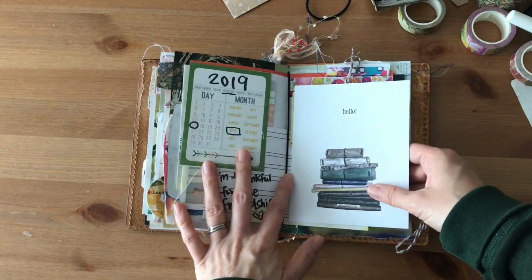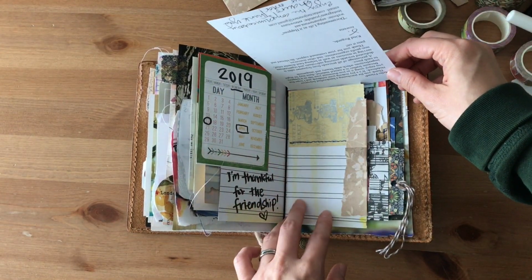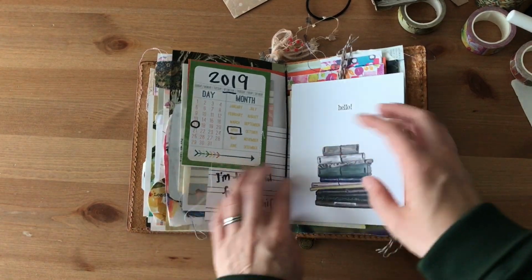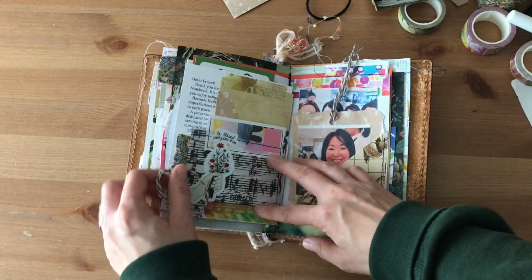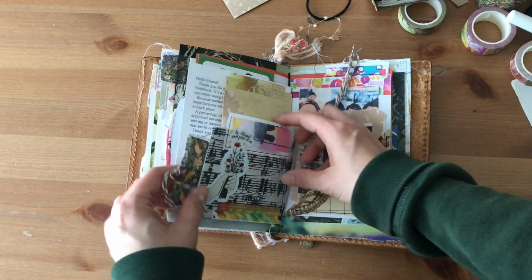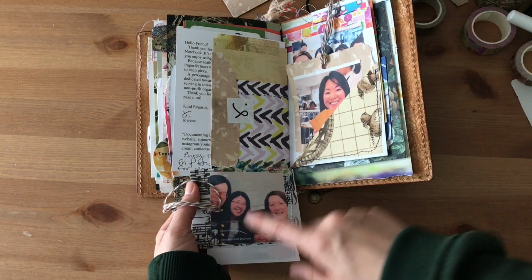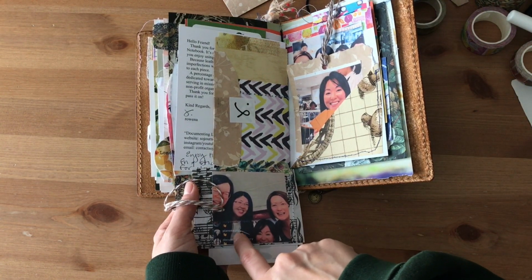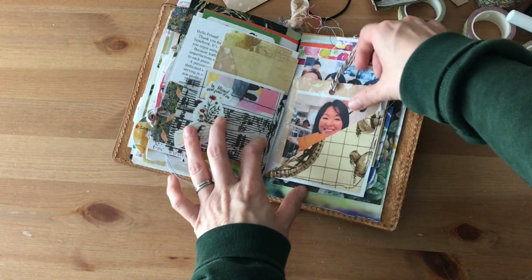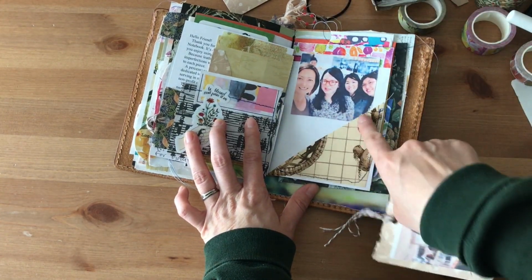So there's that. There's the wonderful card from Rowena. I could journal about it here. I just wrote my little snippet for the day, what I'm thankful for, and the little flip out pocket here with their picture from the live. You can see the little chat going on there, and a pocket with my picture, and of course the beautiful ladies.